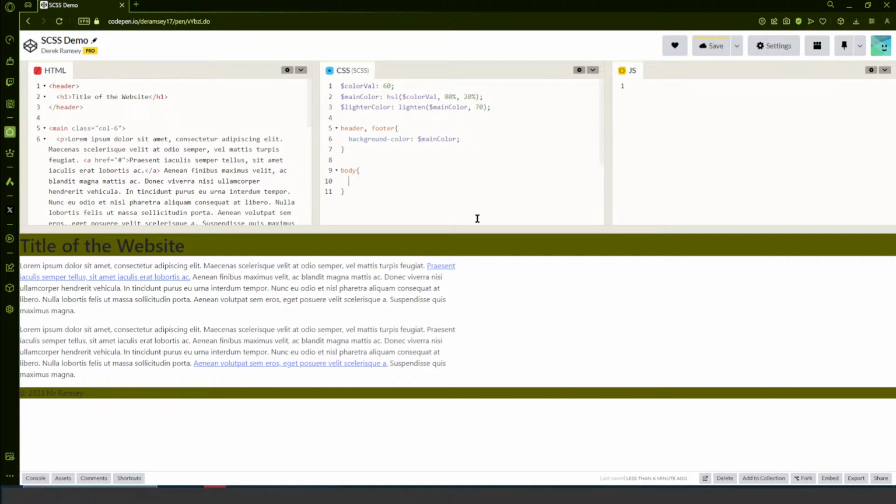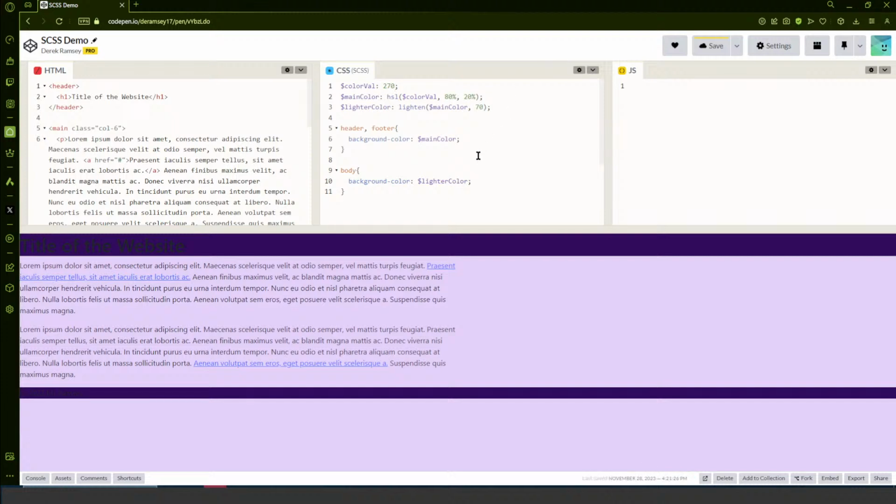So if we make an error, we could see something like that, and we can fix it. But we would just add that as the background color to, say, the body. And we have an automatic, lighter color version of the site right in there. And so if we just change this color value, then it's going to update everything.